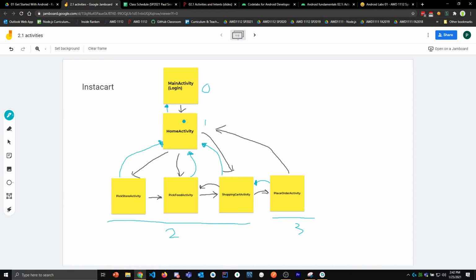Up navigation, regardless of whether you're going this route from shopping cart to home activity, or pick store to home activity, what it does is it always recreates the activity that you're going to. So it doesn't go to home activity and just pick up where you left off. It will restart it, recreate it.